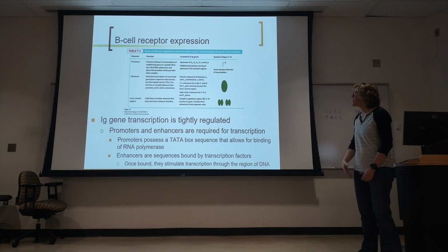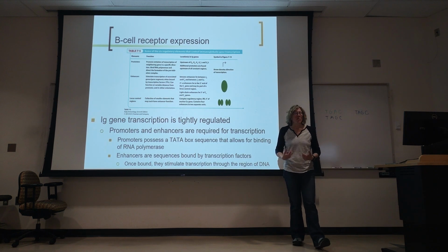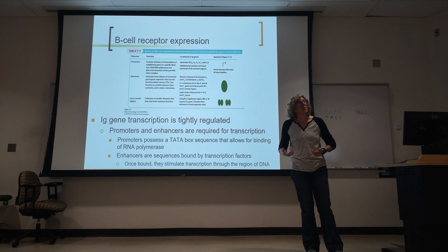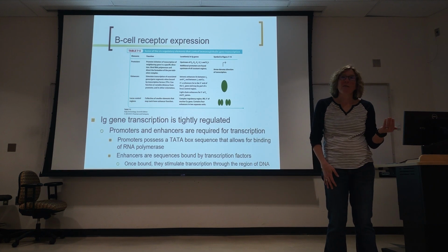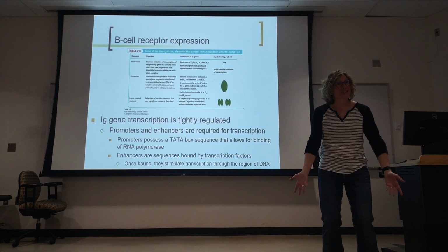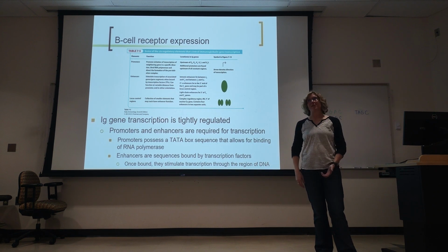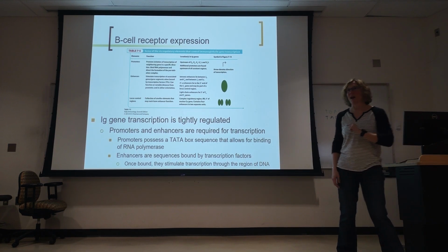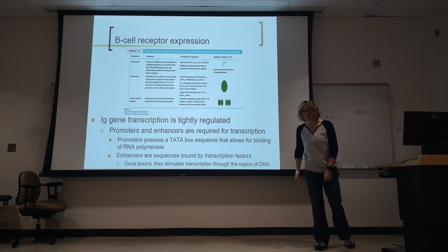There are special promoter regions, enhancer regions, gene control regions that are responsible for activating the recombination activation genes, allowing them to do what it is that they do, and only allowing for them to be activated inside our lymphocytes. Because the other weird thing to think about, right, is these genes, this chromosomal information exists in all of your somatic cells. Right, so potentially these processes could be fired up and be happening inside cells that are not B cells, are not T cells. We have to be sure that those genes are silenced and regulated inside those cells so that my epithelial cells don't decide to start making T cell receptors.